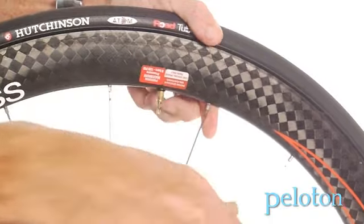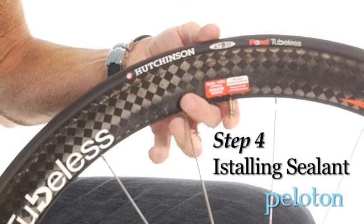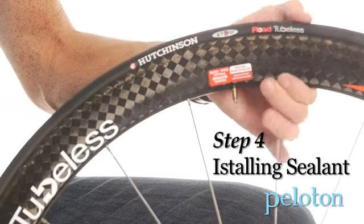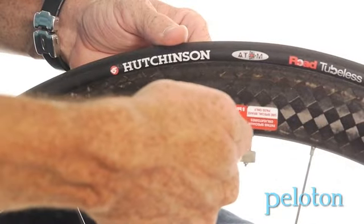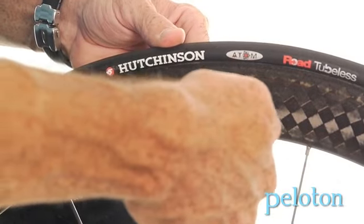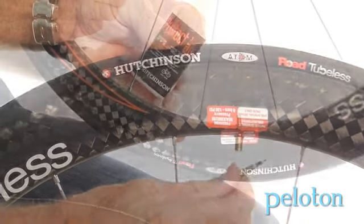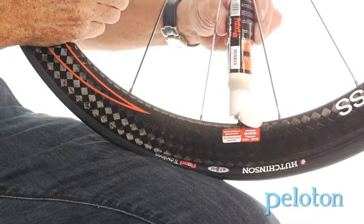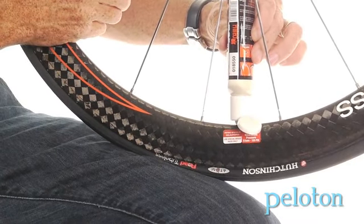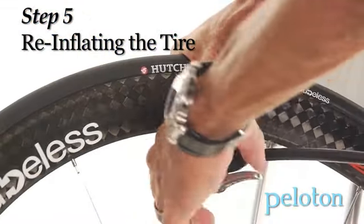An audible pop or snap sound will let you know you're in the bead. Now let the air out while the bead stays seated in the rim. Here's the tip to avoid any mess: make sure the tubeless wheels you buy come with valves that have a removable core — if they don't, upgrade. Use a set of needle nose pliers to remove the core. The bottle of Protect Air has a one-way valve; just slide it over the valve top, using the markings on the side of the bottle, and put in 30 milliliters of sealant. To reinflate your tire with the beads in place, all you need now is a regular floor pump.